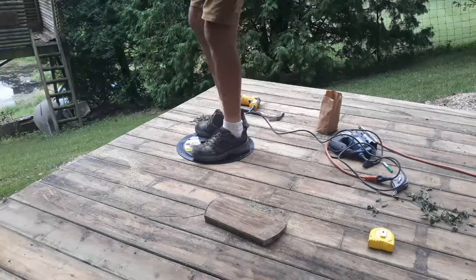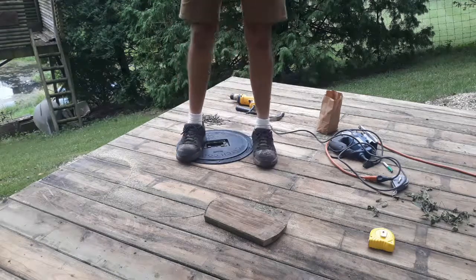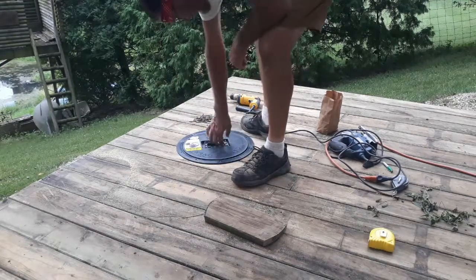And yes, you can stand on it. It's tough. And it's guaranteed for life.